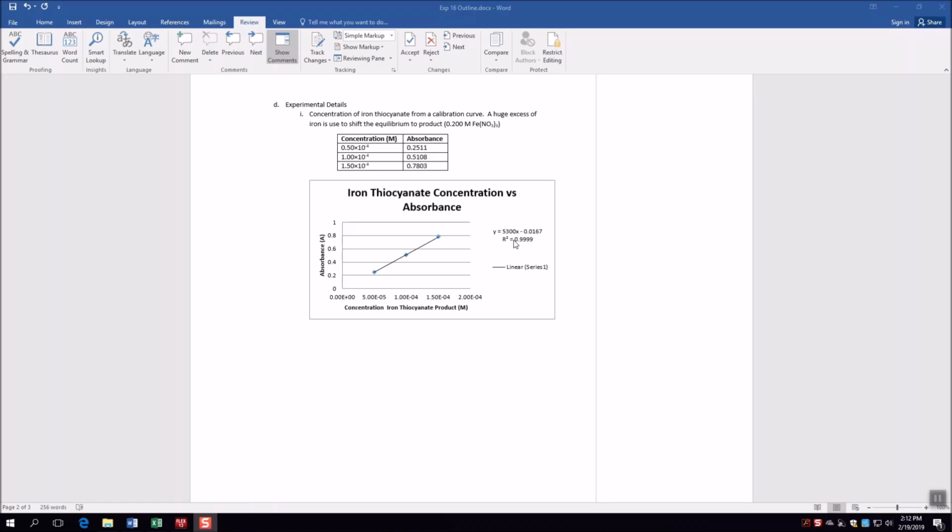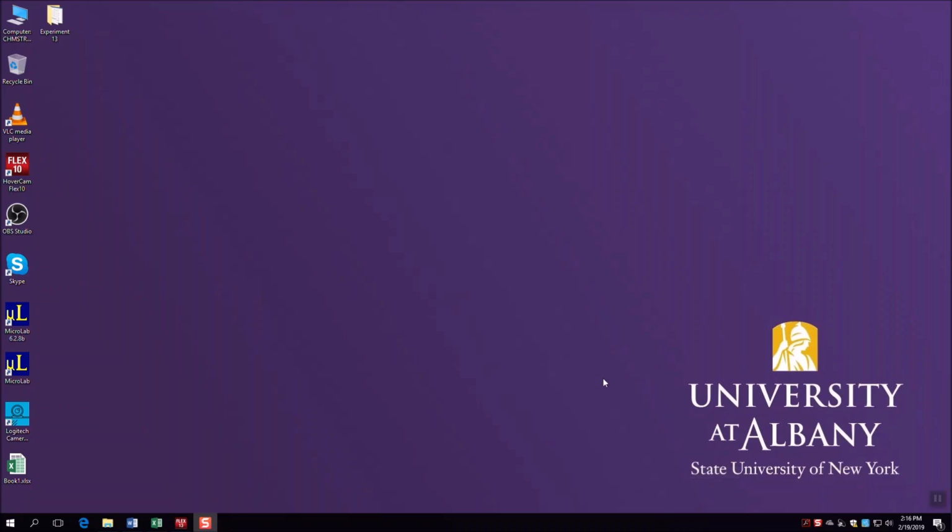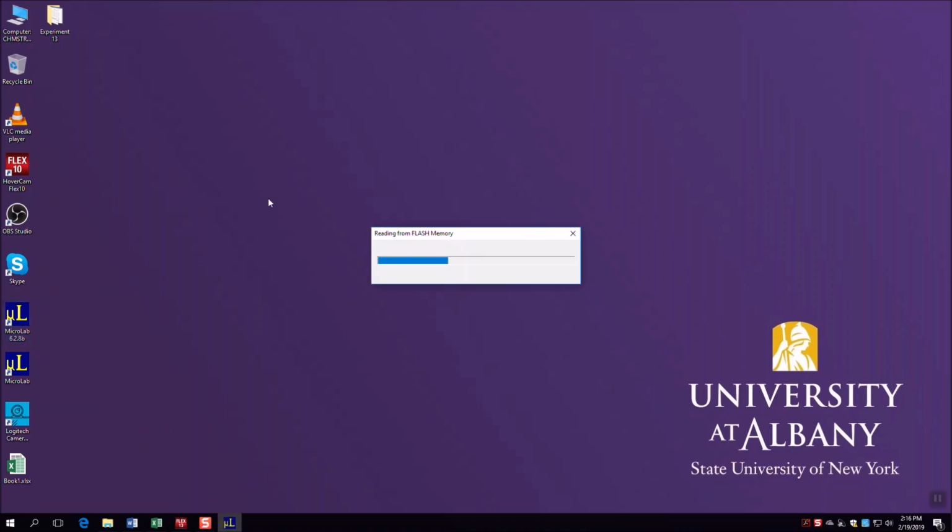So now I'm going to turn it over to Tim, who's going to talk a little bit about how you're practically going to make your absorbance measurements and the solutions that you're going to make in order to investigate the equilibrium constant at several different concentrations. As Colin said, I'm going to go through some of the practical parts of the lab, including a refresher on how to make the measurements correctly, and show you what to do with the microlab so that you can make your measurements. So first we need to open the microlab software, because that's what we'll be using to make our absorbance measurements, as always in this course.